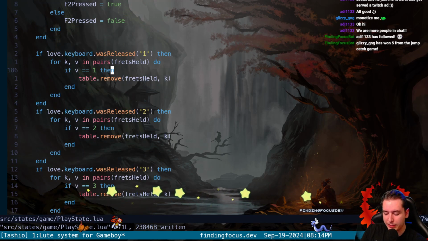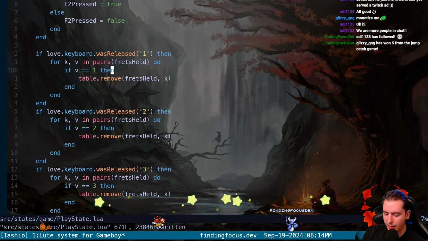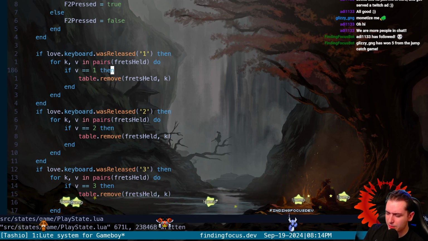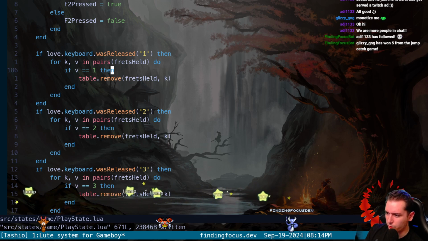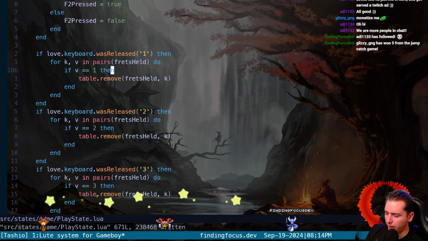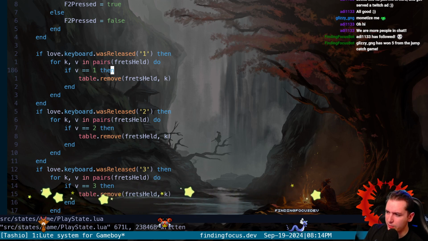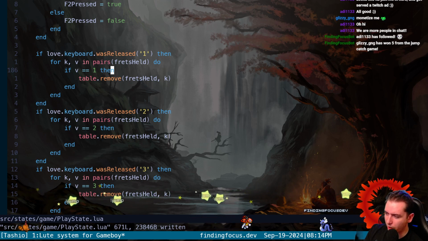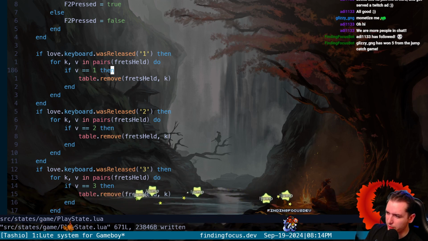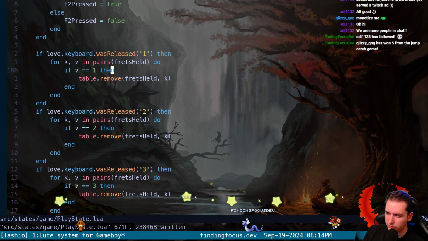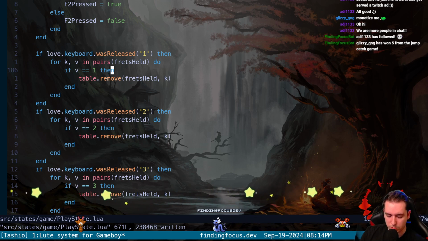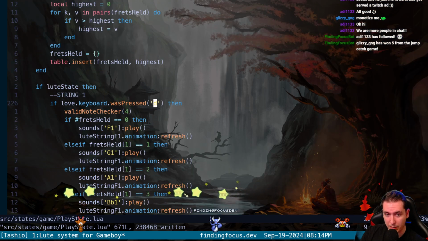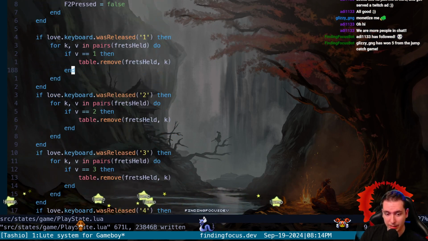So there's a couple of things. If we were to just say, don't update our player if we're in lute state, then stuff like bad guys wouldn't be able to affect us because we're not updating any of the logic for our player, and we don't really want to do that. I think we just want to not walk our character if our lute state is active. So in our walk state, we can maybe just not walk if our lute state is active.